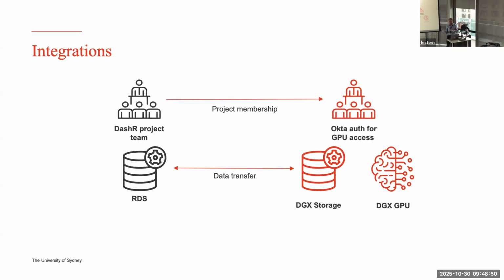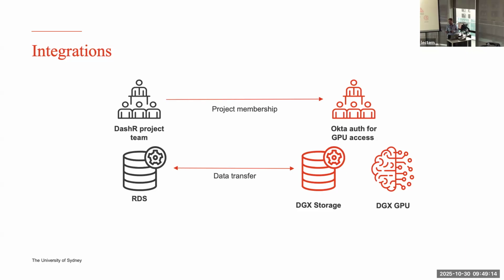When we get a request to use the cluster, we've got a script which creates a whole bunch of those elements that I mentioned a couple of slides ago. So it creates a project on Run AI, it creates a storage volume on the storage, it creates a template for a workload, and then it adds the members of your team, based on who it can see in Dasher, to the access rules for the cluster.